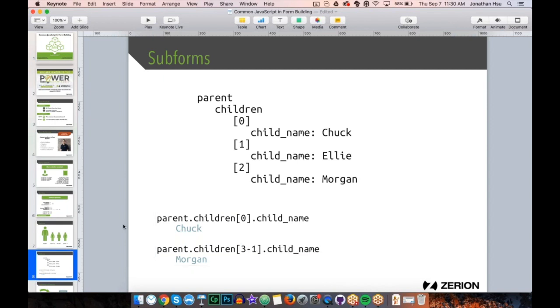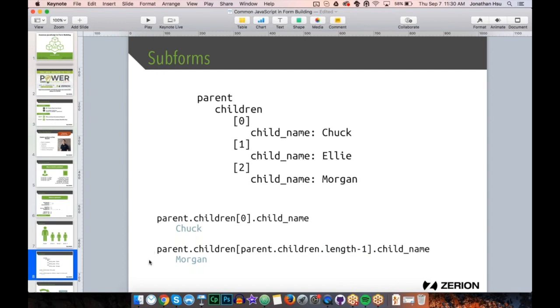So now it's saying what position in the subform am I accessing? Well, we have to do some arithmetic. It's 3 minus 1, which is going to equal 2. And so I'm looking at this record inside of my subform, accessing the property child name, which would give me Morgan. So that's how we're going to take this more complex piece of JavaScript and start doing substitutions with the values manually to be able to trace through what's happening here.